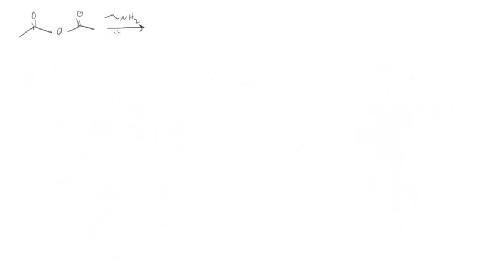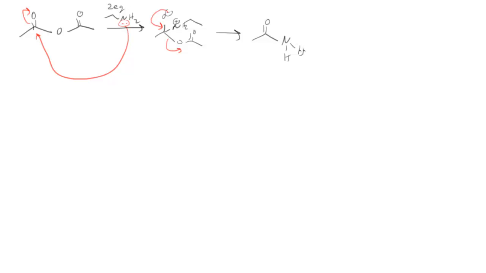We can do the same sort of thing with ethylamine. We actually need 2 equivalents of ethylamine to make this reaction occur. So we ask the same question that we always ask: who has electrons? Who wants them? The amine has an electron pair. Carbonyl carbon wants them. The electron pair moves out on carbonyl oxygen to form an intermediate. So with our intermediate, do we have a good leaving group? Yes. So the electron pair comes back down, reforms the carbonyl. This electron pair leaves for our carboxylate leaving group, giving our protonated form of our amide.